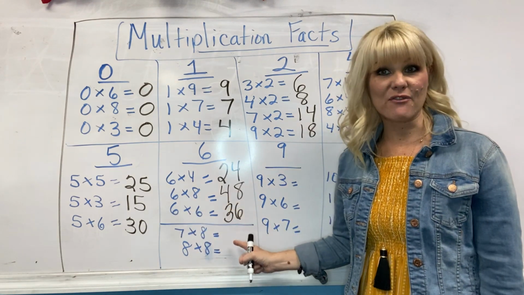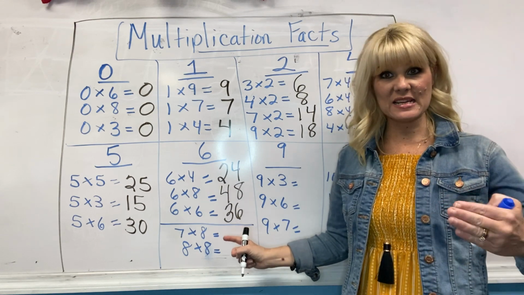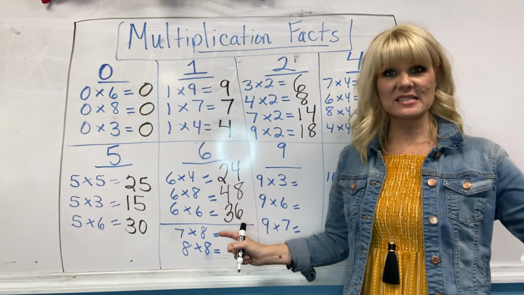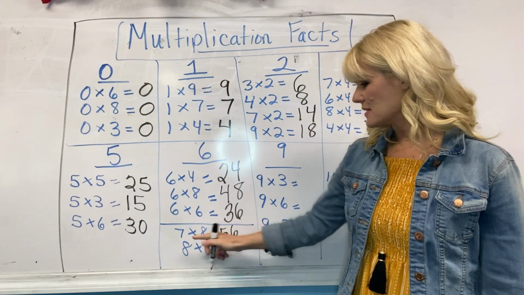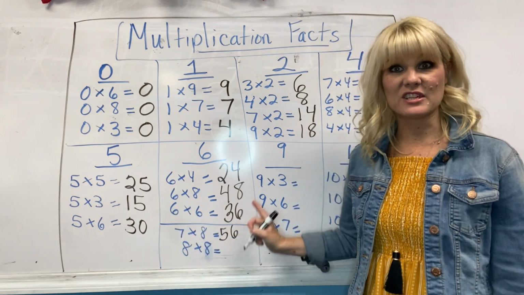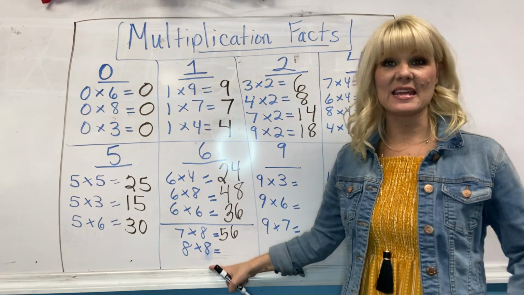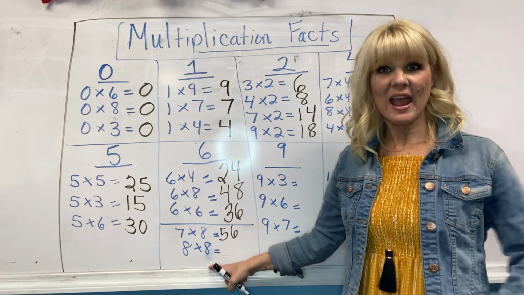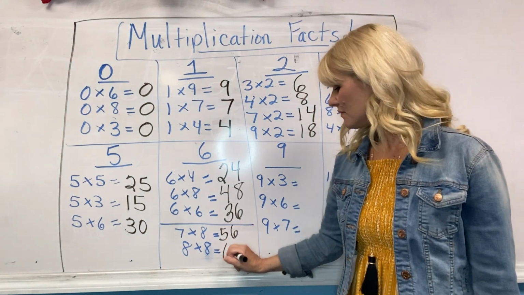Okay, this is one of my favorites, 7 times 8. You just count, you go 5, 6, 7, 8, 5, 6, 7, 8. So basically you're gonna put a 5, 6 here because the 7, 8 is already here. So you say 7 times 8 is 56. Then 8 times 8, you're gonna say he ate and he got sick on the floor. 8 times 8 is 64.